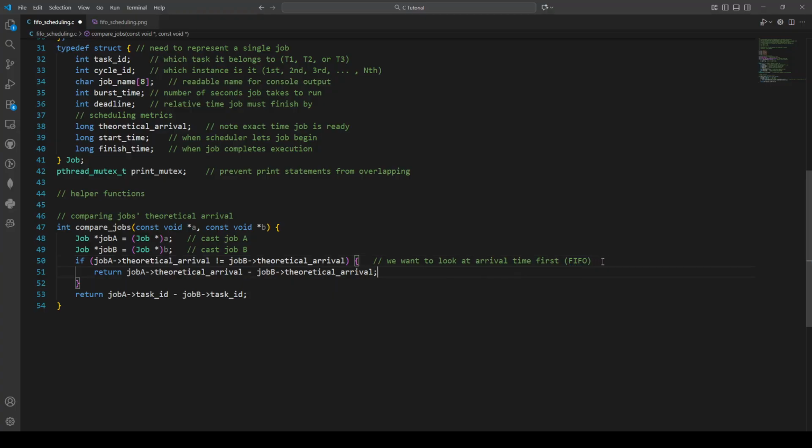And then if that's the case, we want to return the difference of theoretical arrival time. But otherwise, we're just going to return the difference of the task ID.